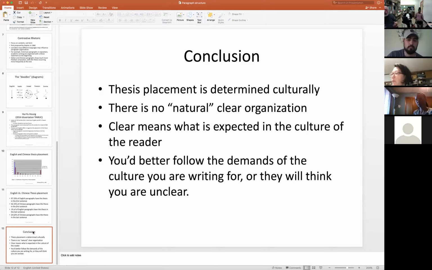Which means that when you tell people, well, just organize your sentences clearly, you're not giving them any information. Because clear means in the way that your culture expects. Right? So in this particular case, because we're writing in English, it means in the way that American academic audiences expect you to organize your paragraph, which means with the thesis in the first sentence. But if you were writing for a Chinese journal, then it could be something different. Like, for example, at the end, or if you were doing this in French or in Italian, your thesis would be at the end because it's called the conclusion.